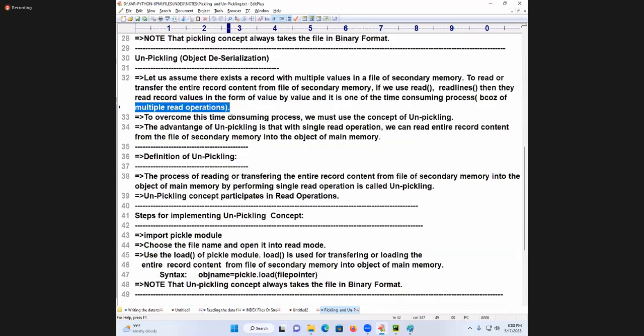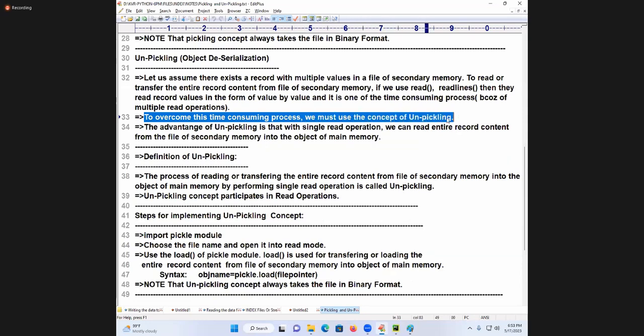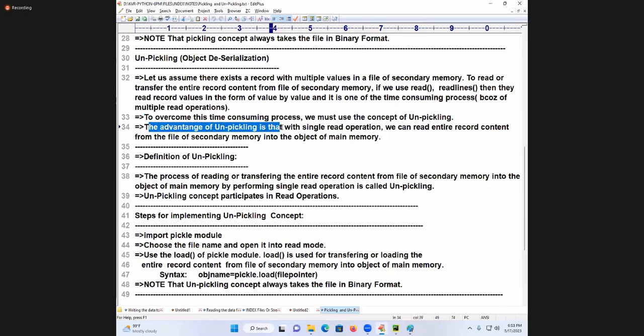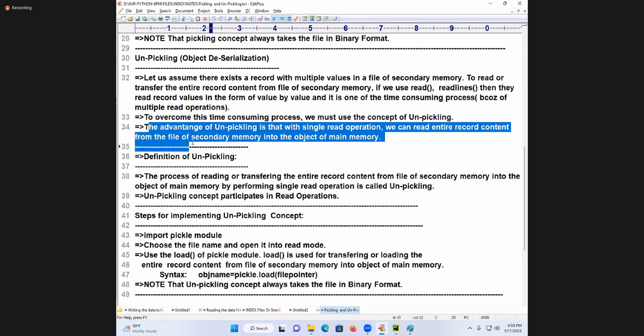To overcome this, we must use the concept of unpickling. The advantage of unpickling is that with a single read operation, we can read entire record content from the file of secondary memory into the object of main memory.